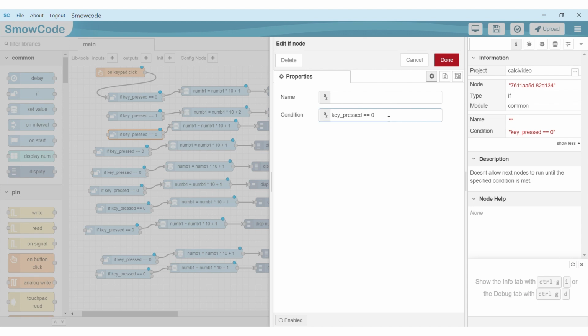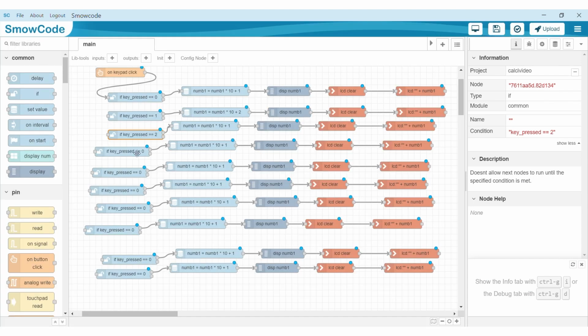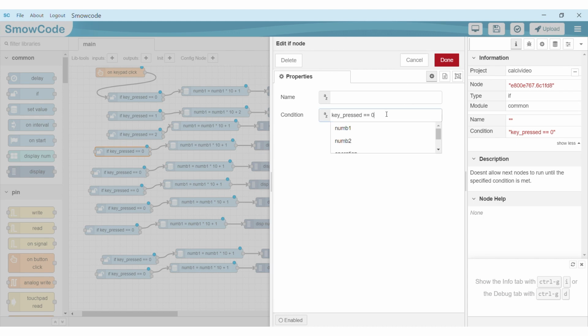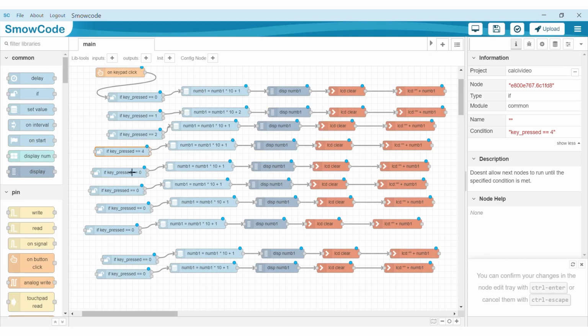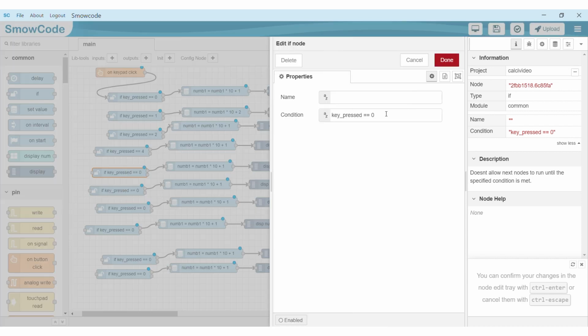If key pressed is equal to 2. Key pressed is equal to 4. If key pressed is equal to 5. Key pressed is equal to 6.